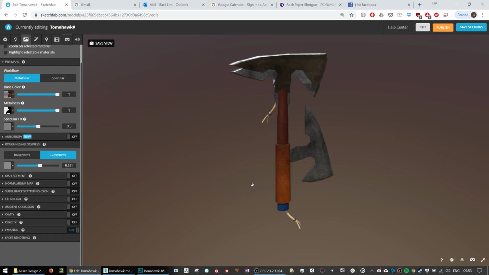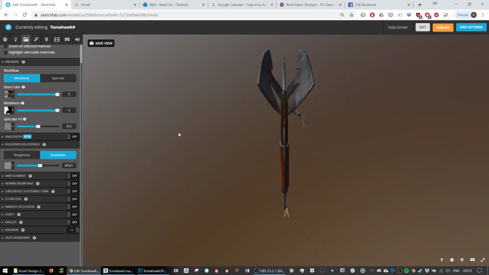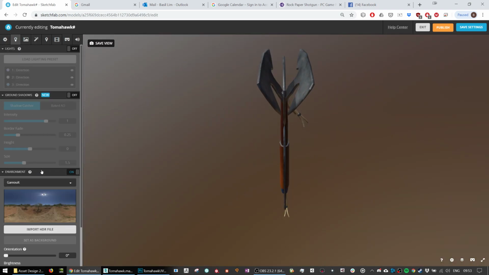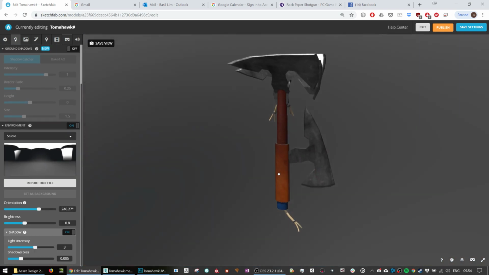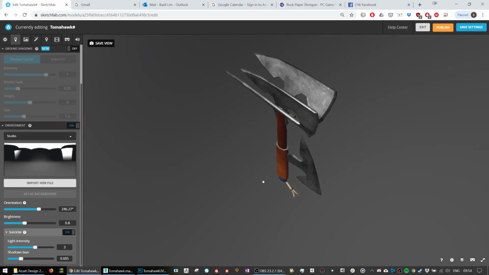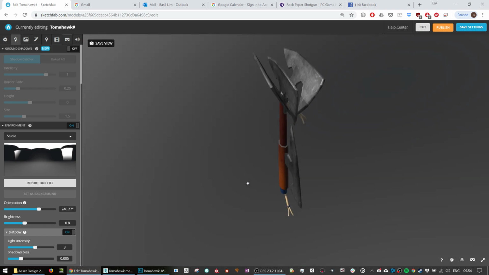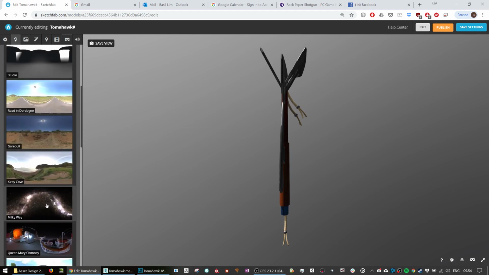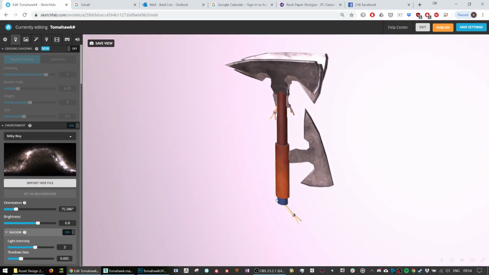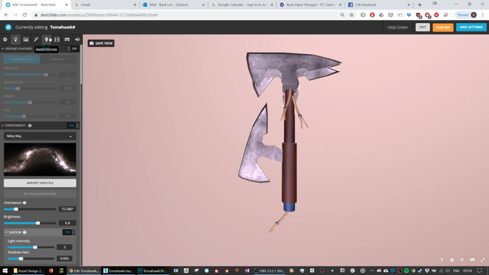But just for now, you can also change the lighting. So here are the different, you can do studio. That's studio lighting. And then you can see the metallic much better. Can you see it? It would be great if I could normal map this. And there's a bunch of presets. You can also import your own.